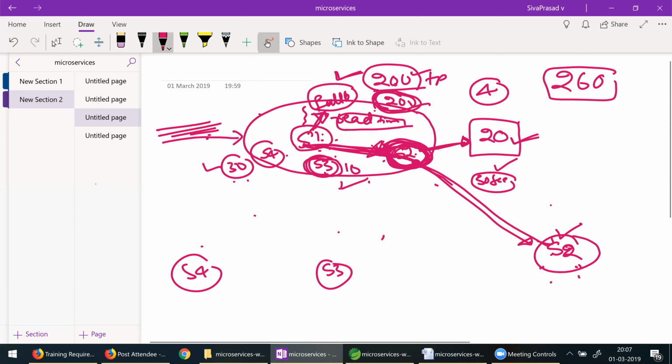Okay, any doubts? I think it should be very clear. Maybe I would say that Hystrix is a very confusing topic. Nobody understands Hystrix in a correct way, but I guess I have taken a very good example and was able to give a good idea about how we can configure threads at each service invocation level and how to implement this timeout.